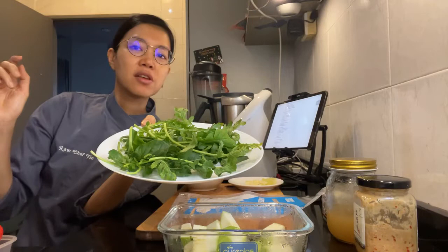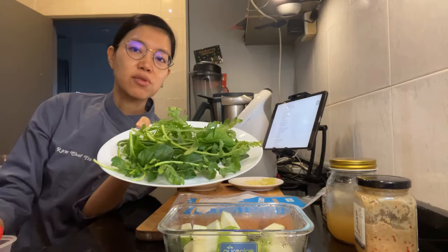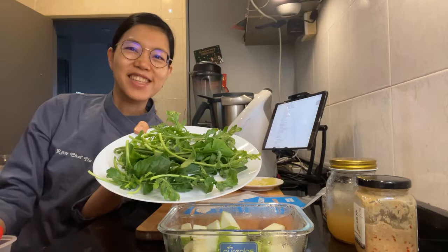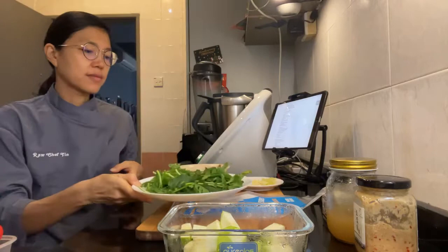For my lunch today, I'm going to make a non-traditional tamales and that has pesto in it. It's inspired by my friend's book Mind Food. So I thought I'll make this. And I want to make it oil-free, so this is an experiment. Let's see how this turns out. Okay, I'll bring you guys overhead so you can actually see the ingredients. And I'll talk through the ingredients as well.